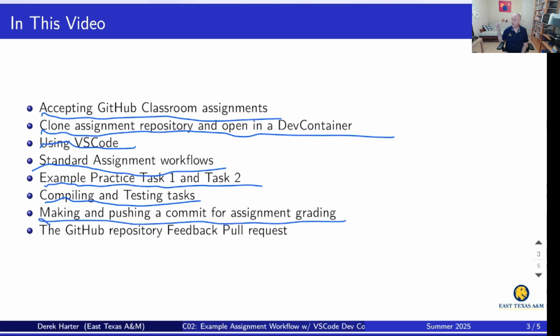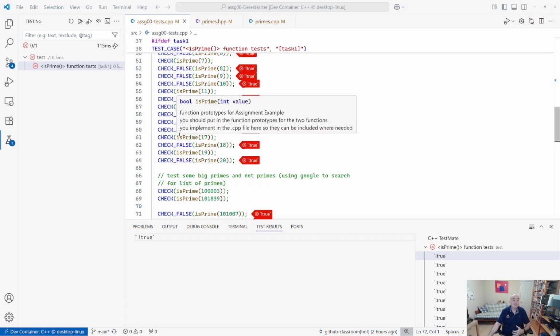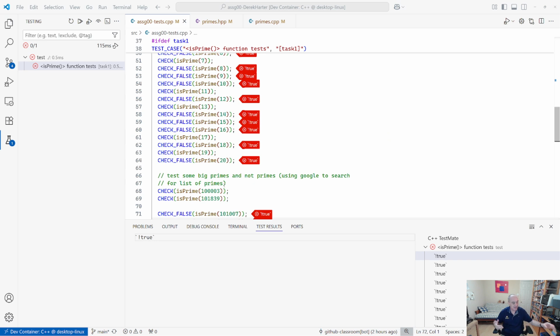But let's go ahead and look at making a commit and pushing it, so I can see it and evaluate it and grade it for you. Anytime you've made a significant accomplishment when working on an assignment or any kind of Git project, you should make a commit and get it pushed up there. So the motto is to commit early and push often whenever you're working on projects like this.